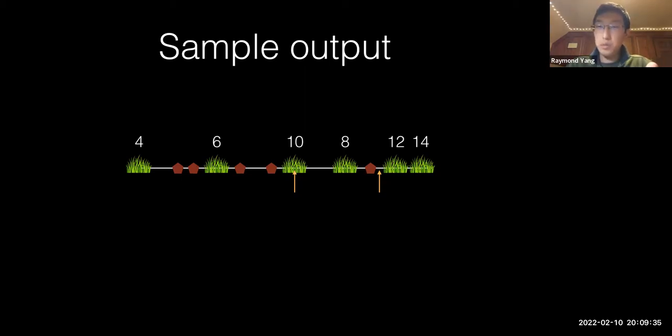By using 2 cows, we can get 36 points. And in our output, we only need to include the maximum amount of value that we can get. We don't need to specify how we're going to get it. So for this output, we don't need to say where the cows are. We just need to say the maximum value is 36.